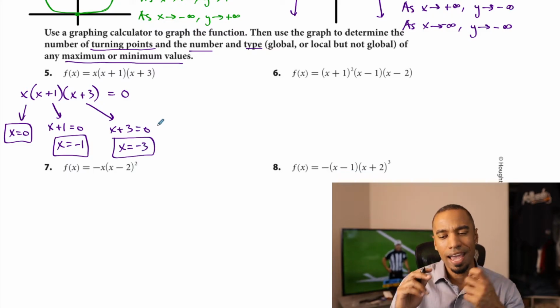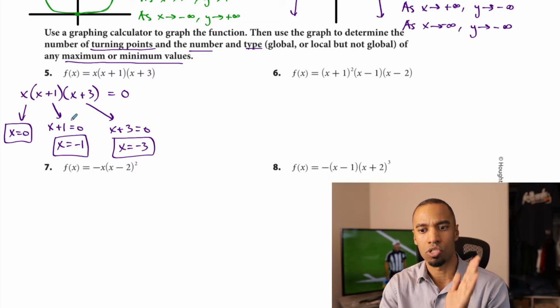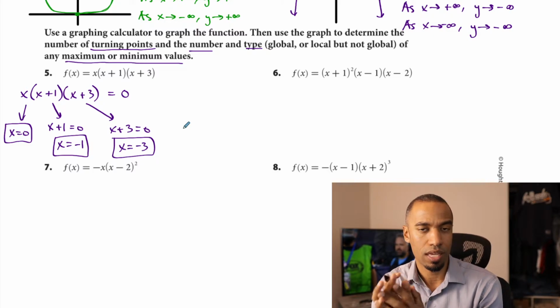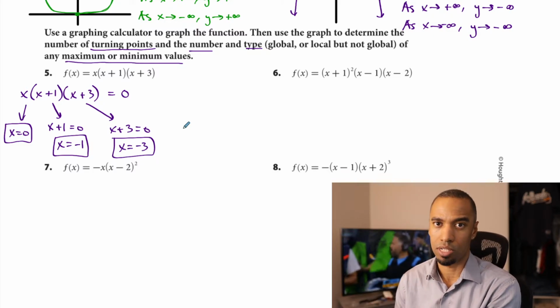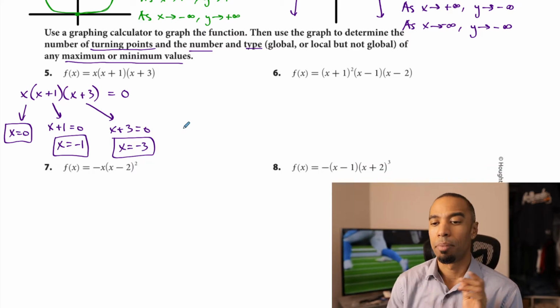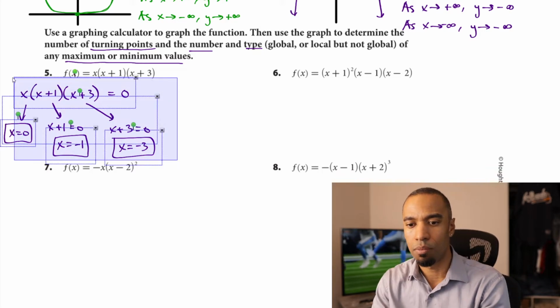So your 3 x-intercepts, this is the part that I'm going to rewrite. Your 3 x-intercepts are 0, negative 1, and negative 3. These are the points where we cross the x-axis on this particular graph. And don't take my word for it. Check on your own graphing calculator. But I'm just going to go ahead and tell you these are the 3 points where they cross the x-axis. So I'm going to rewrite them when I erase all this.